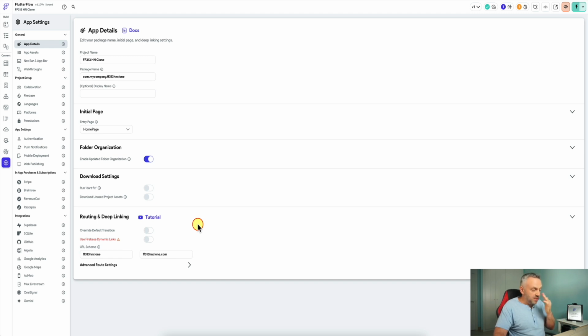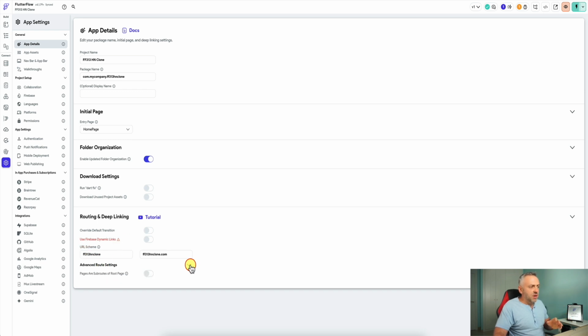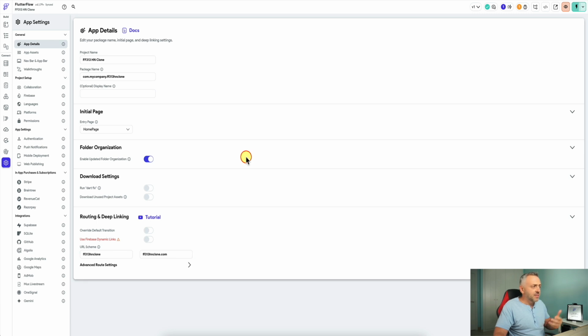But essentially what it means is that in mobile apps, you can have links that only developers know about so that we can always redirect the user to a specific part of the app, to a specific screen, to a specific area on demand. So we can potentially have a link that the user clicks on that not only opens that app, but also displays a specific screen, specific area. And so here you can learn more about it, but you need to set up a URL scheme. You also have advanced route settings, etc., etc.